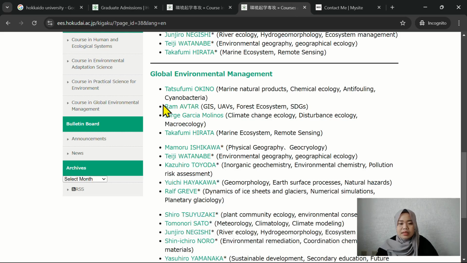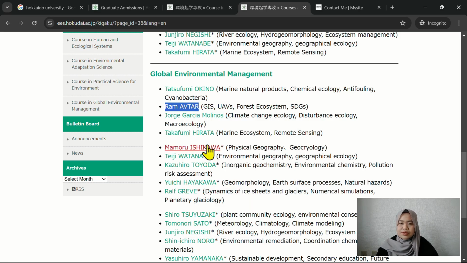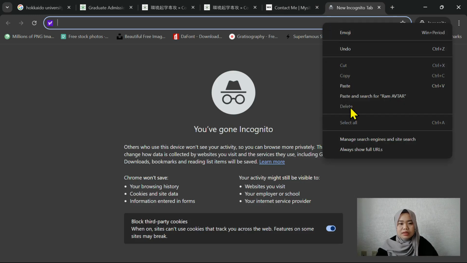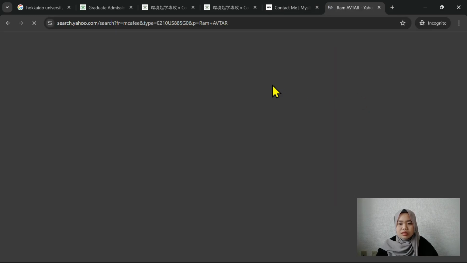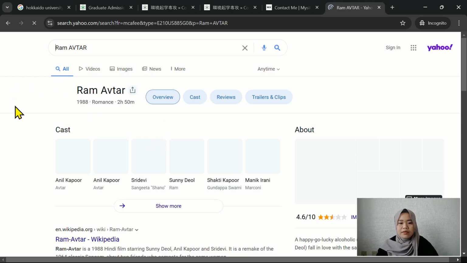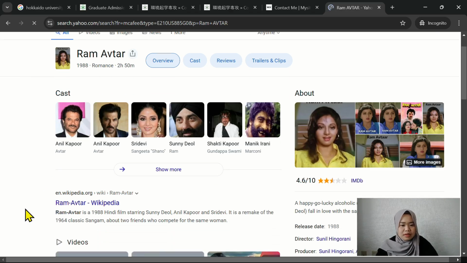In some cases, if you cannot find their email on the web page of the school, you can just copy their name and search it on any search engine that you have. In Japan, I think it's automatically Yahoo.com.